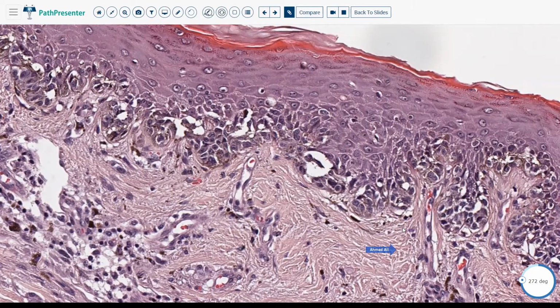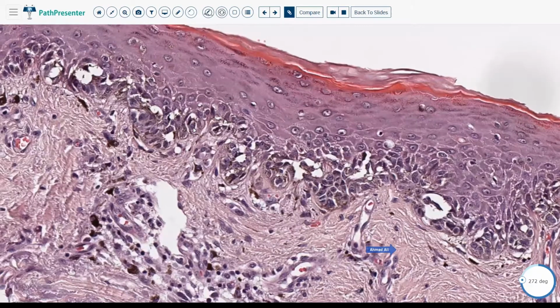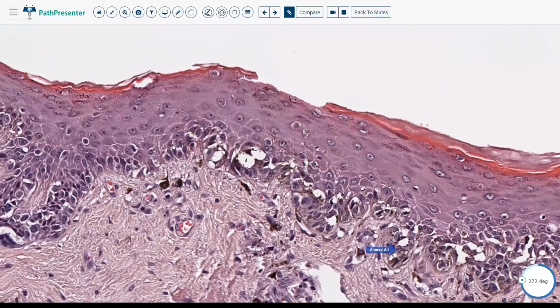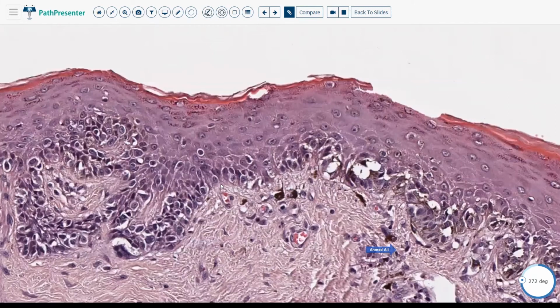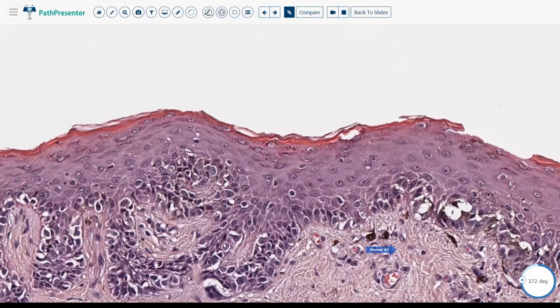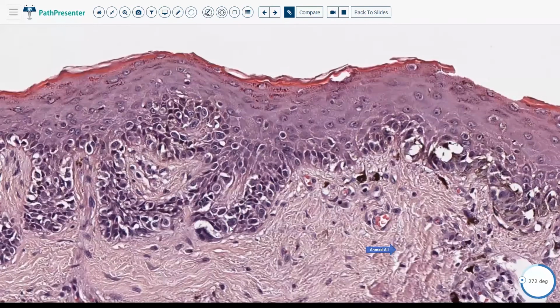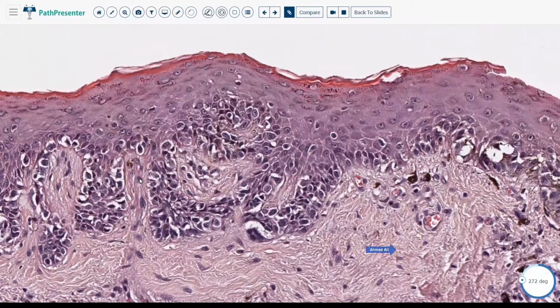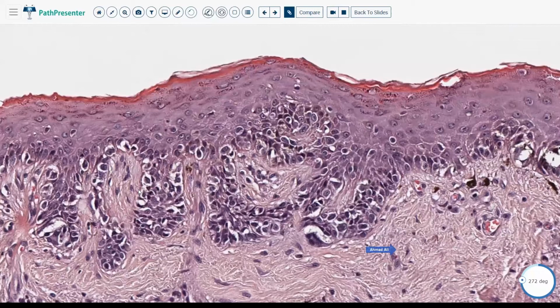The thing is that what I wanted then, yes, you're absolutely fine. You can go to the high power. This is unfortunately our highest on this slide. But even at this power, you can see that the melanocytes have different sizes. Some of them are small, some of them are big, some of them have prominent nucleoli, some of them are very dark, and some of them are very light. And if we go to a higher power, you will see that they have a little bit of irregular nuclear membrane.